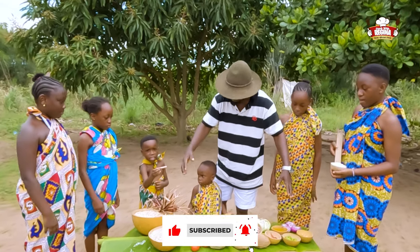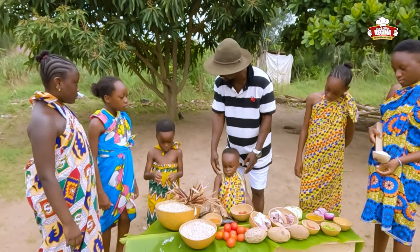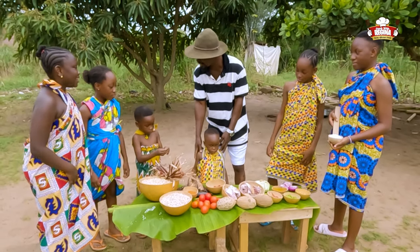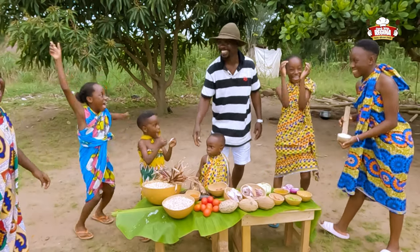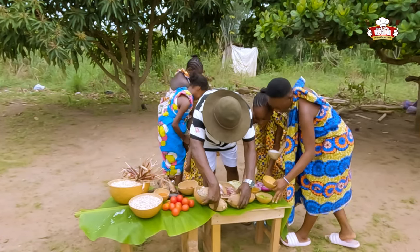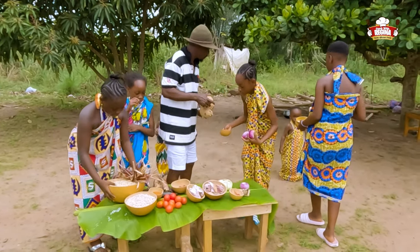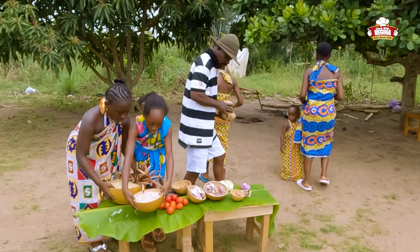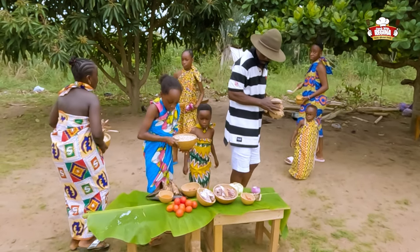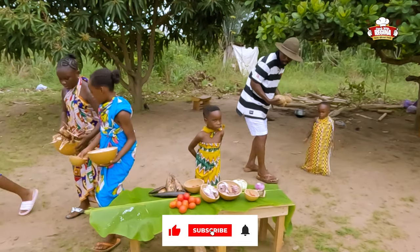Now, these are the ingredients we are going to use for today's meal. It's very interesting. Are you happy today you have a different meal? Yes! Then let's go. This ingredient shows that today's recipe is something special. A recipe you have seen for a very long time, or one you haven't seen before. Let's do this together.